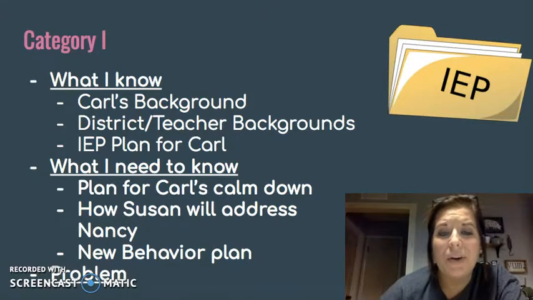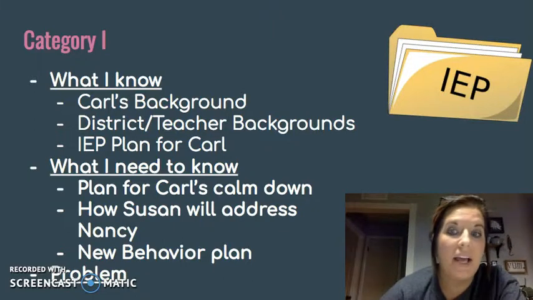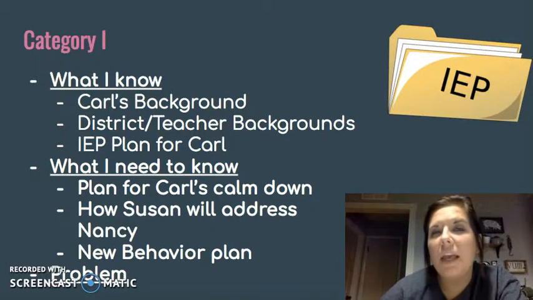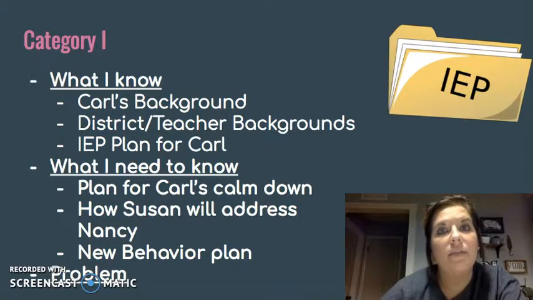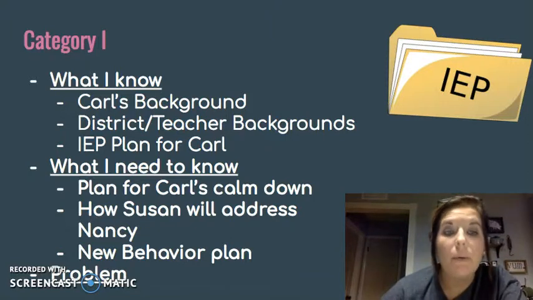Nancy needs to understand that Carl needs access to the least restrictive environment, and at this time, because he is not educationally or developmentally delayed, her classroom is the best location for him. I do not know what the behavior plan is moving forward for Carl. Utilizing the safe room or his removal from class is not really a behavior plan, rather a consequence for his behavior that's more of a last resort. What will the team decide on during their collaboration that will meet or accommodate Carl's needs while promoting positive behavior and positive choices at school?